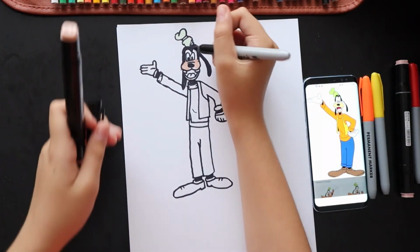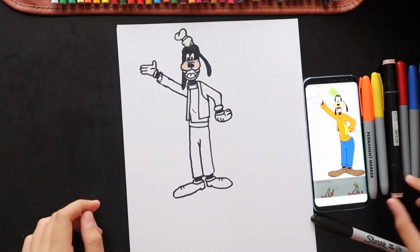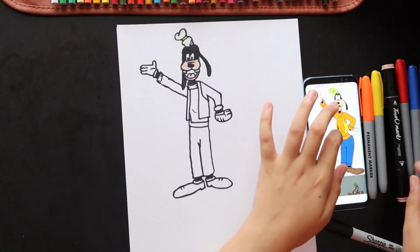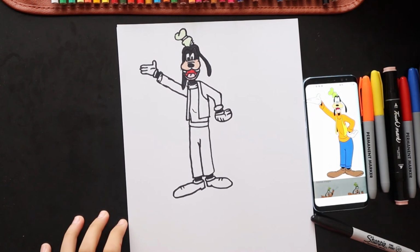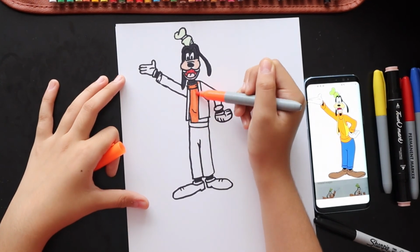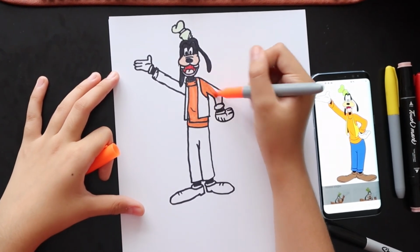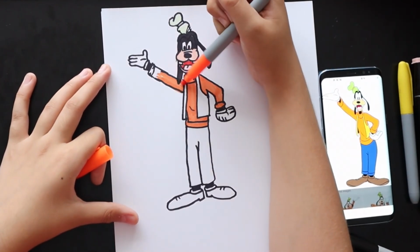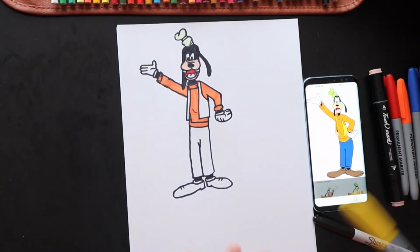Go around the eyes with the black. Okay, now the mouth, the tongue is a light pink. The inside of the mouth is like a red. Okay, and now the jumper is gonna be orange. Okay, and now Goofy has like a yellow vest.